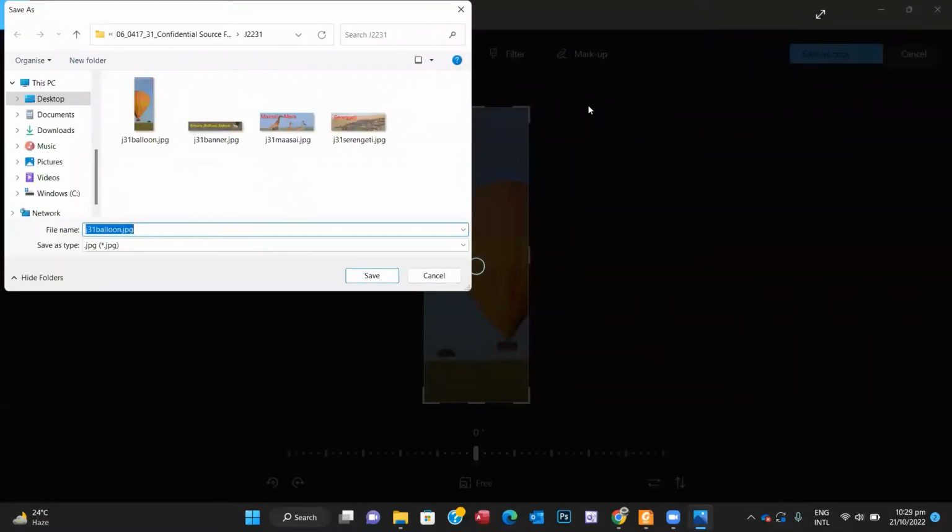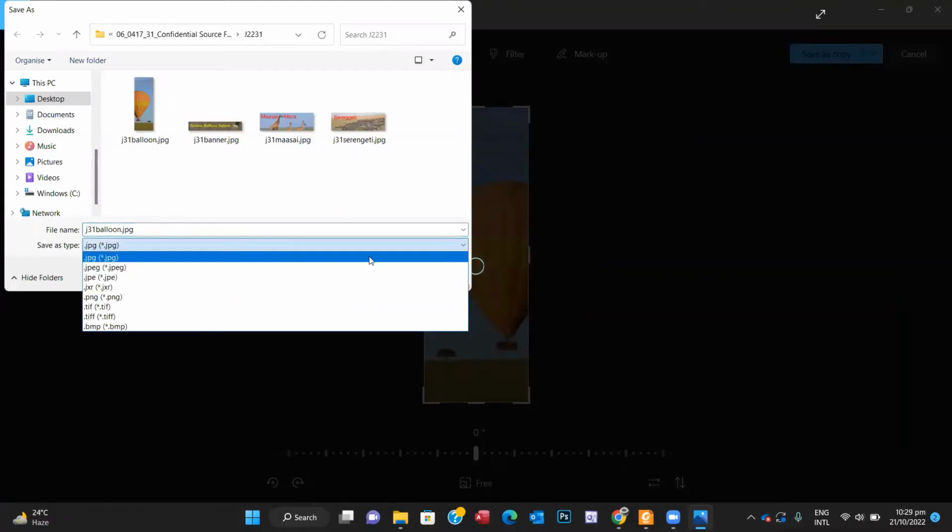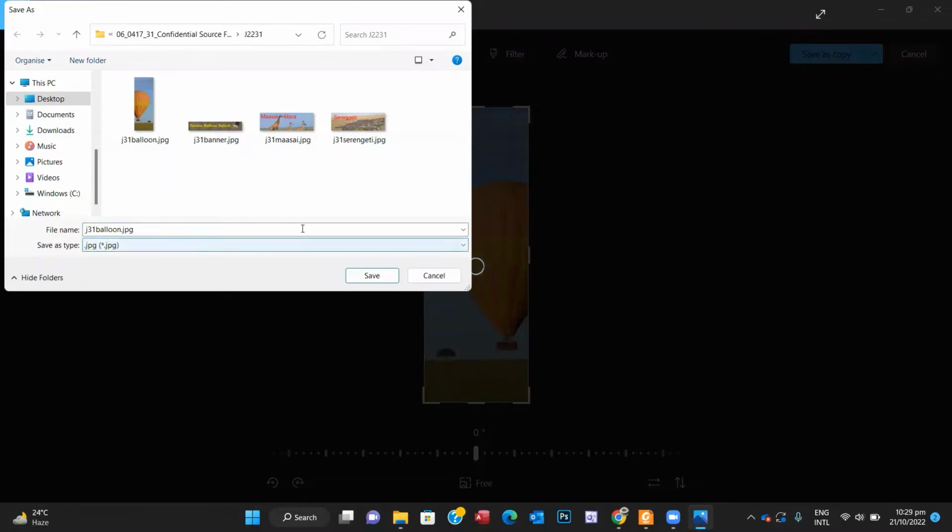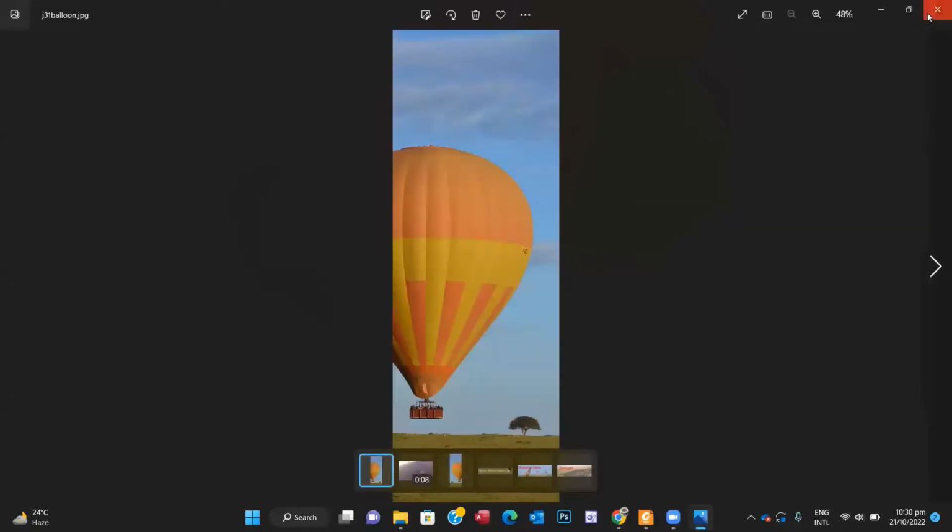Now, if you notice, this software here has no option to save this image as a PNG, only JPEG. And the question will later on require us to save this image as a PNG file. So what do we do in this case? I'll just save this as a temporary file. So I'll just say balloon1 for me to later convert into PNG using another software. So let's save this. Okay, that's done. We can close that.